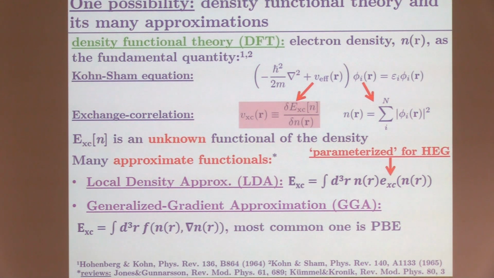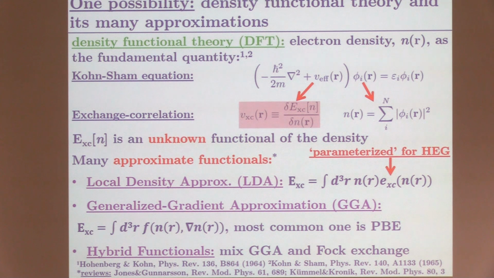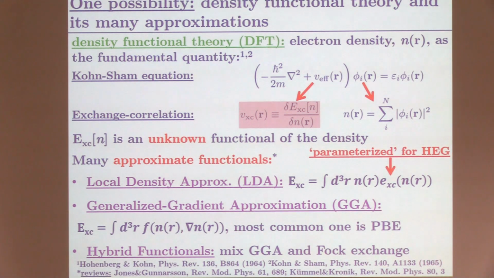Now, there are several issues with PBE, but one issue is that it has not been very great in predicting the electronic properties of molecules and other systems. And that's why developing new functionals has also been very important in this field. One way to do that is to use hybrid functionals, which are called hybrid because they mix GGA functionals like PBE with Fock exchange from Hartree-Fock theory. And we'll be talking about hybrid functionals also in a little while.